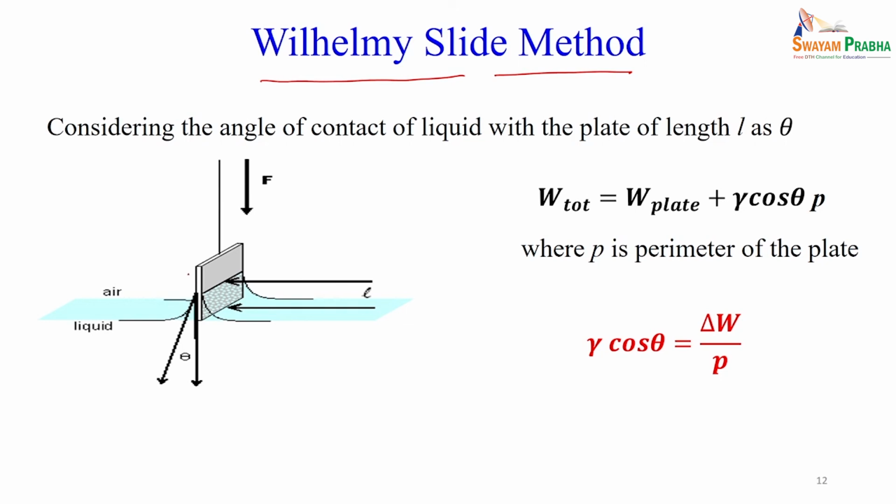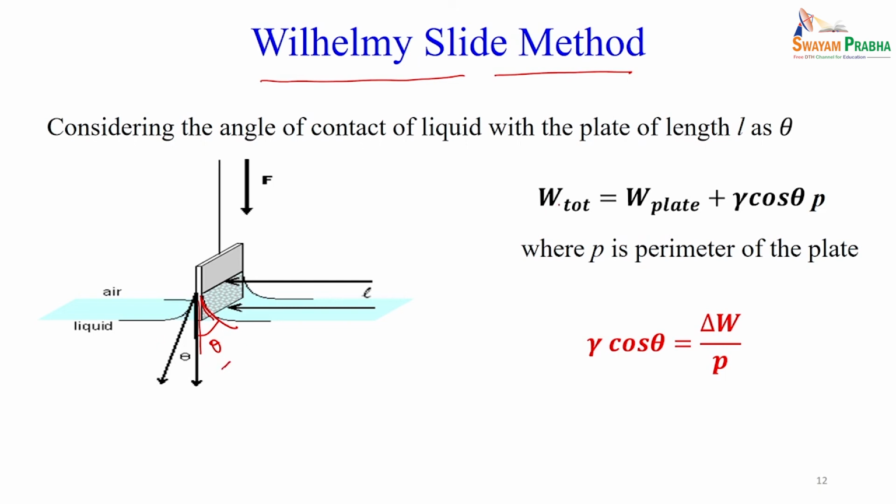Now, if you just see, again the plate is a solid surface and it is coming into contact with the liquid. So, the contact line also forms a certain angle like this. The contact line is forming a certain angle on both sides, and that angle is also the contact angle. So, when we are measuring the liquid vapor interfacial tension using a plate method, you should also be able to calculate the contact angle.